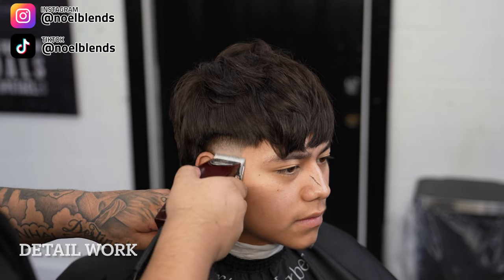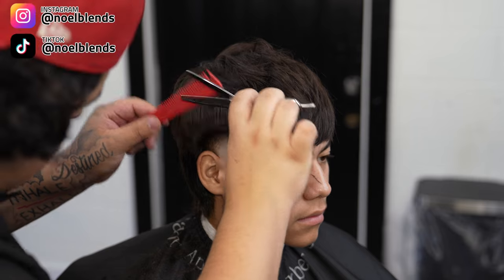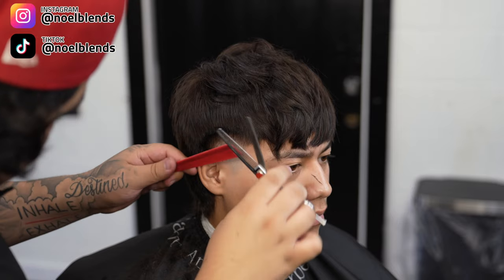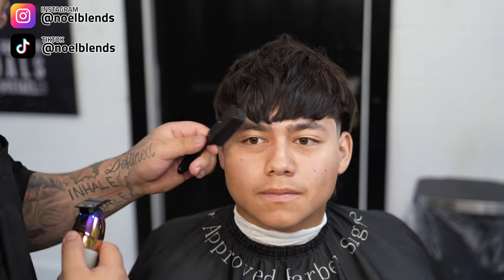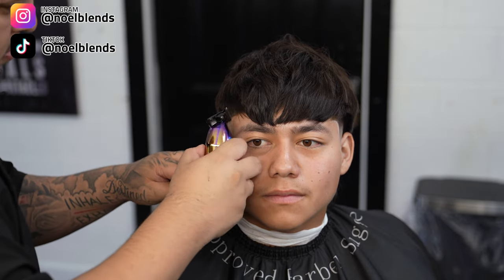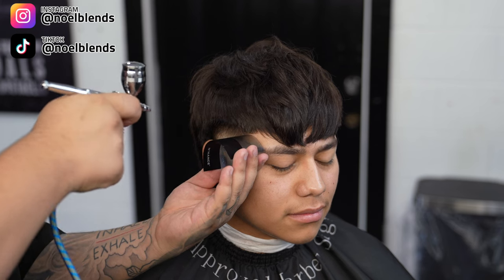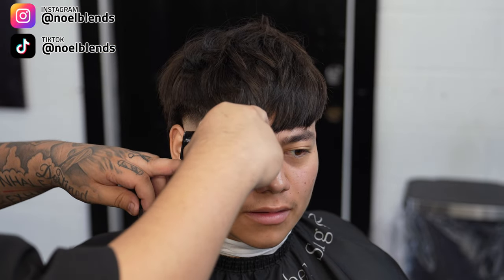Right here I'm just doing a little bit of detail work, jumping down to my Oster Fast Feeds to clean up the bottom and any little stumbles I missed. Now I'm softening up the connection from the top to the bottom because I thought it was a little heavy, so we're connecting it with our thinning shears using a taper comb. Right here we're adding the lineup — you want to create a C-cup shape, start at the bottom and go towards the top where it gets heavier with the hair, creating a nice round shape for a nice pop. I use Kiss Express — half aftershave, half Kiss Express — mix it, create a nice contrast, and a little extra pop with a white pencil. That's all you need for the liner.